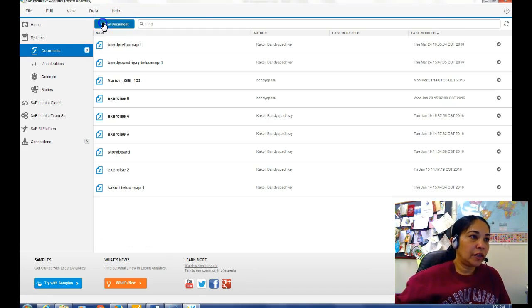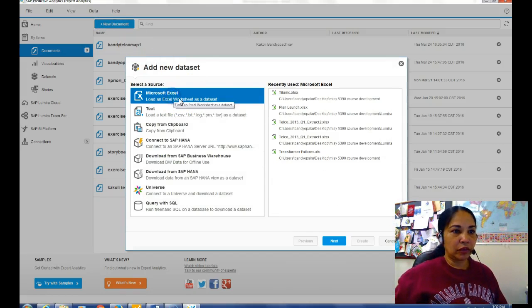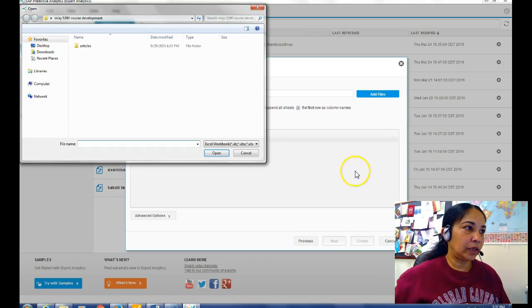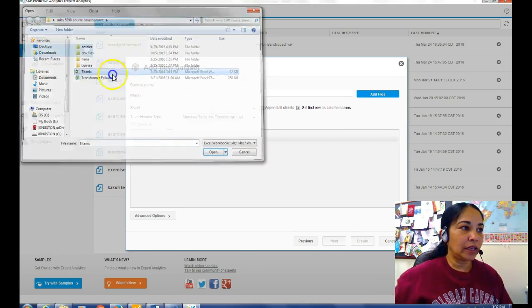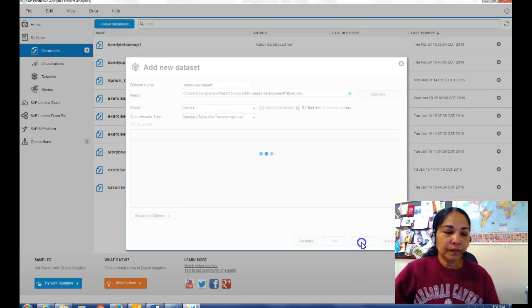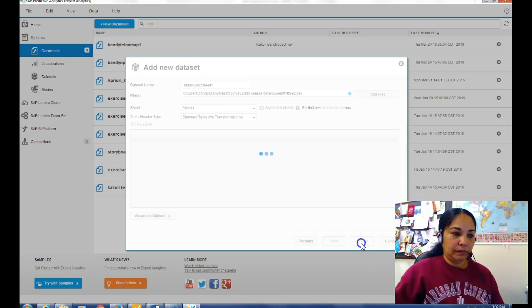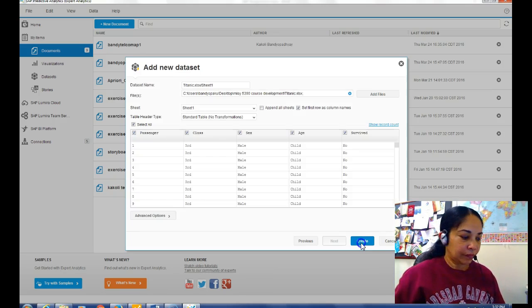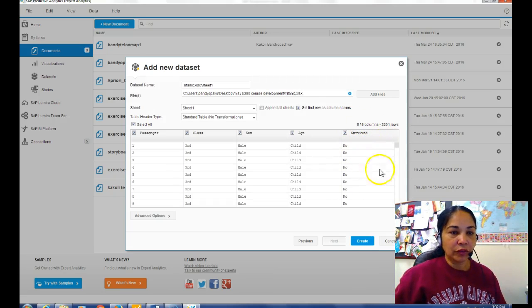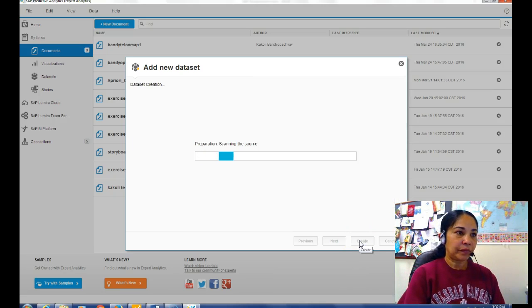Okay, it has come up finally. So let's go to new document, go to Microsoft Excel, then go to next, add files. Okay, it will take me automatically. So I'll go to Titanic and then show record. You will see 5 columns, 2201 rows, and then I create the data set.